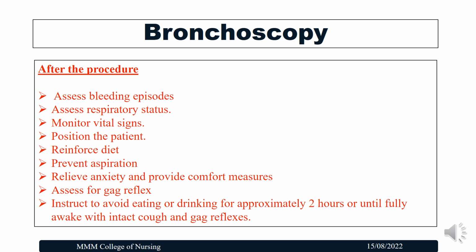Relieve anxiety and provide comfort measures. Assess for gag reflex. Instruct the patient to avoid eating or drinking for approximately 2 hours or until fully awake with intact cough and gag reflexes. Once the patient has regained the gag reflex and the cough reflex, then the patient can have anything orally.